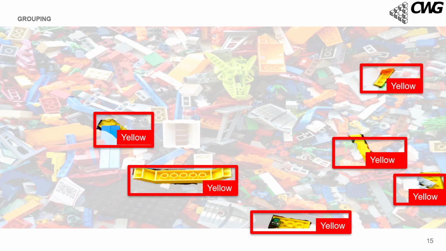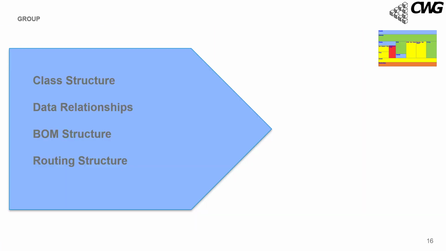In approaching VC models, it is similar. A high percentage of the model design is about grouping. It is breaking the requirements into smaller pieces, to take the noise out of the data and start seeing how it can be put together. We identify relationships in the data and from other requirements, and so our grouping begins. There are four main groups that typically apply in VC model design: class structure, data relationships, BOM structure, routing structure.